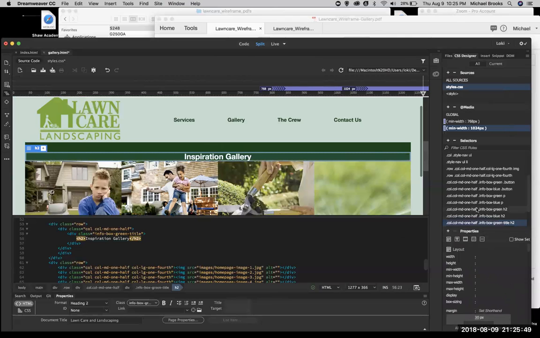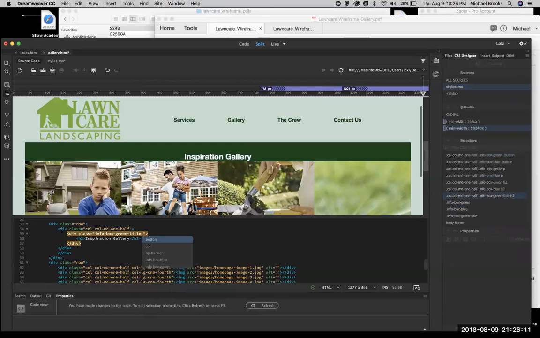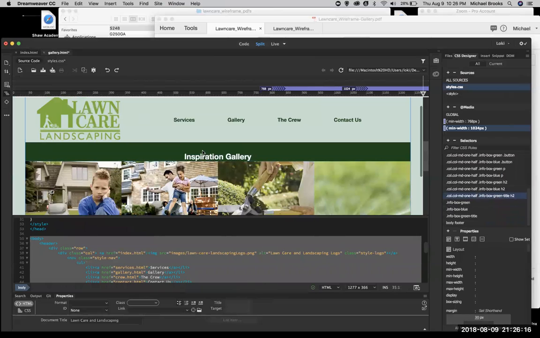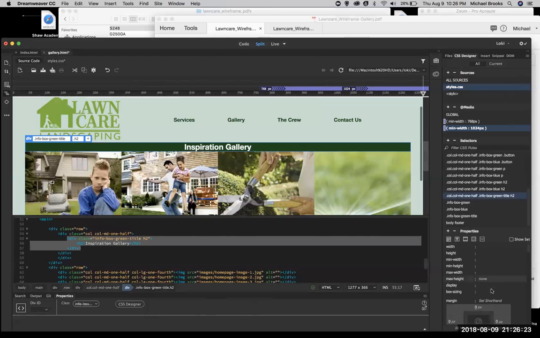What did I just do wrong here? Can you tell me? We have the green title. Now we have the green title H2. All right. So really, I haven't done anything wrong yet. We just have to rename that green title H2. Notice, see how that just did that, made that change? Well, that's because I have 30 here. So we take that out. Now that puts it back to there.